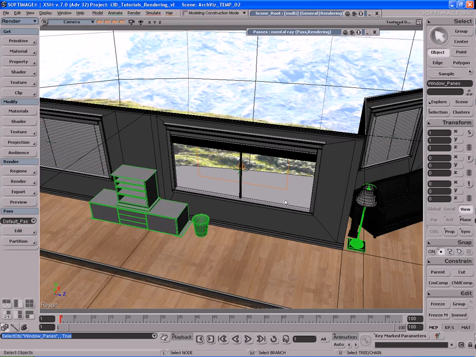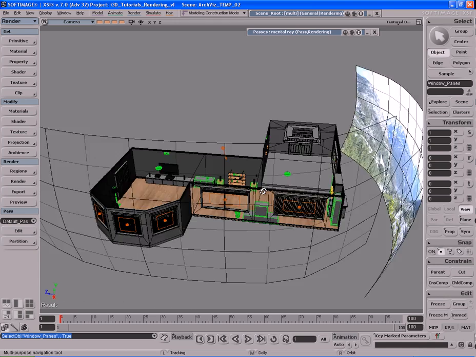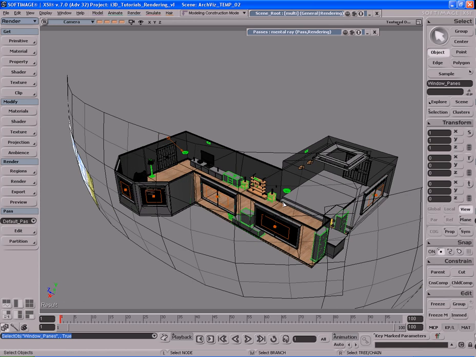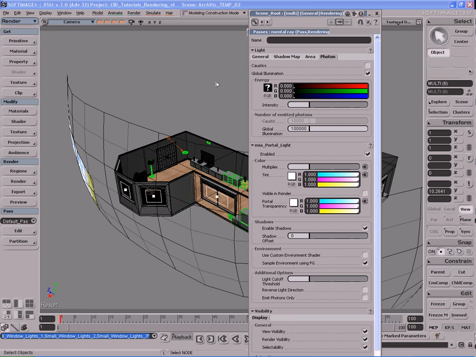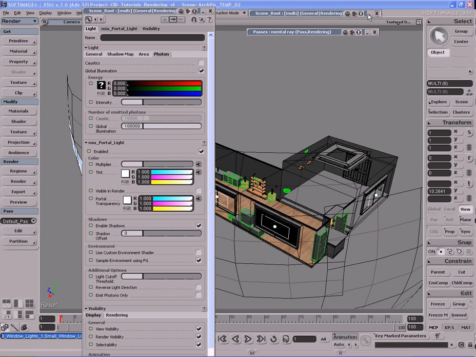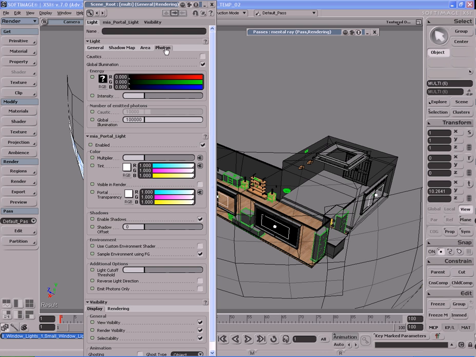Okay, so the next thing I want to do is increase the amount of photons in my scene. Alright, so I'm going to go ahead and open up an Explorer window here. I'm going to select all of my lights, so all 6 lights. Open up a shared PPG over here. And I probably already had one here that was collapsed, but oh well, it doesn't matter. Anyway, I'll go to the Photon tab, and for the number of emitted photons, I want to really increase this because I'm ready to make myself a nice global illumination map here.